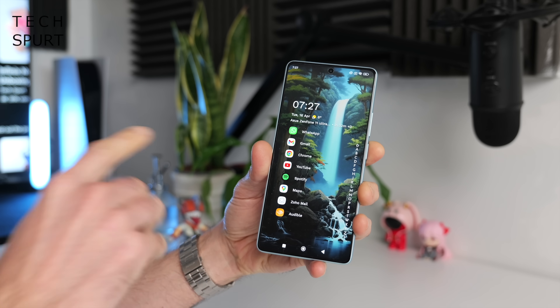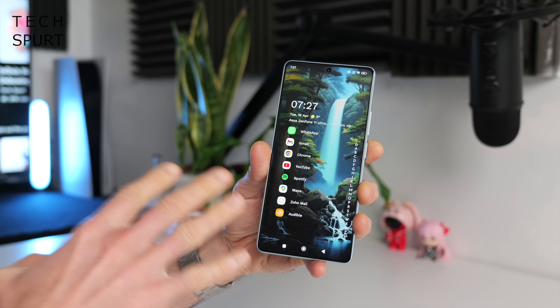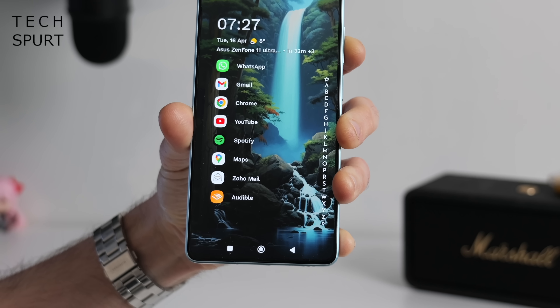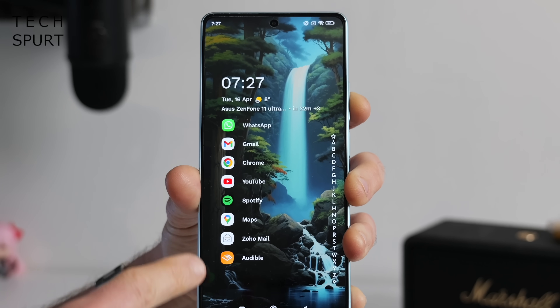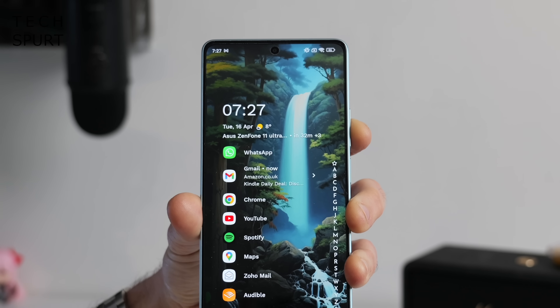Overall I get on really well with Stario — it's satisfying, smooth and pretty stylish. But if simple is what you're really after, it doesn't get much more straightforward than Niagara, which is still one of my all-time absolute favourite Android launchers. A quick glance at Niagara and you'd swear you weren't even looking at an Android phone at all — it basically presents a shortlist of up to eight of your favourite apps on the front end.